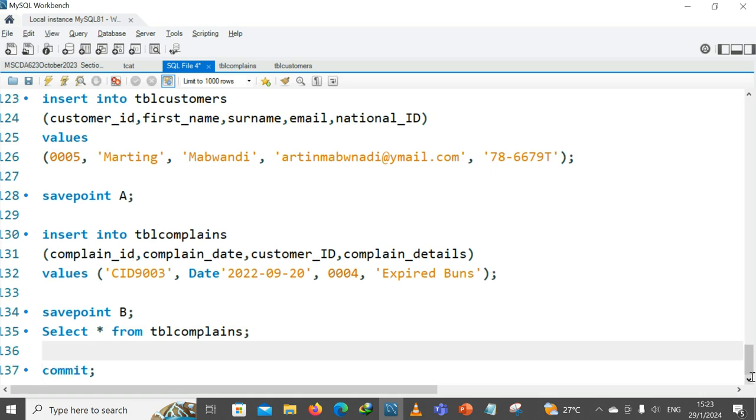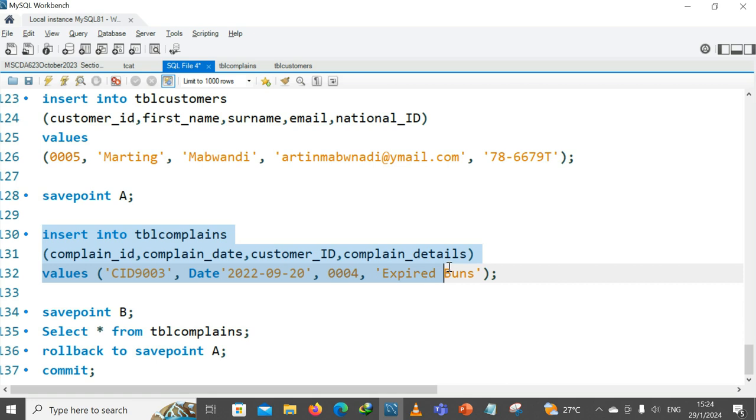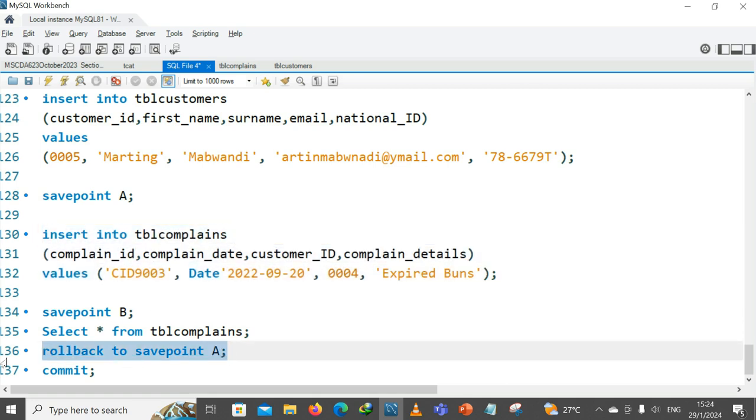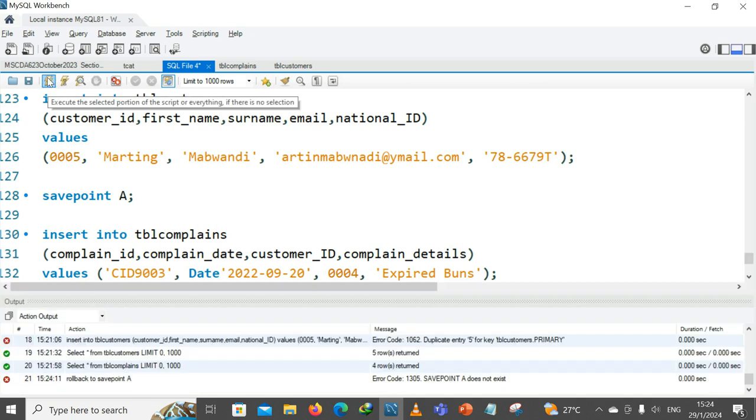Right here, that's where I can say rollback to save point A. Then if I run this now, it means this insertion is reversed. Let me run this. Rollback save point A does not exist.